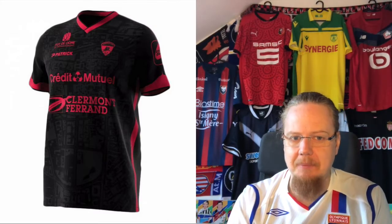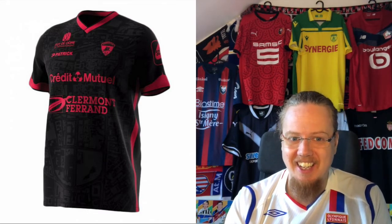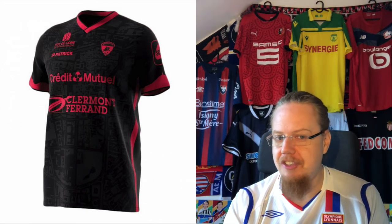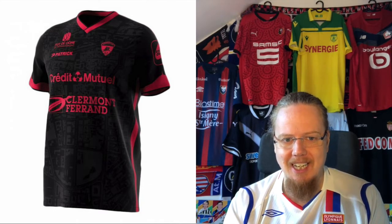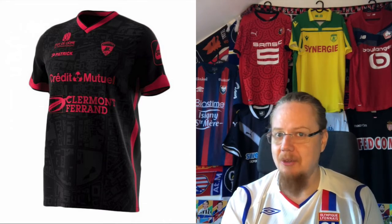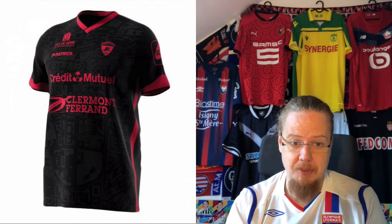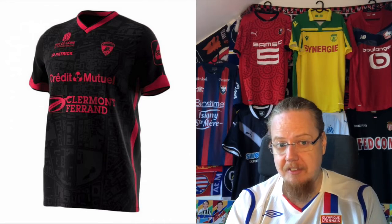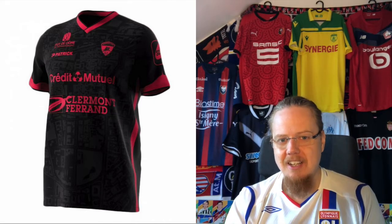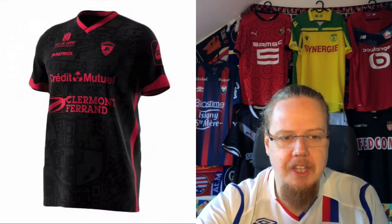And then the third jersey. At first it's kind of deceiving, but thanks to Club Football Shirts — Dan said it — with that piece of information, this rather bland looking jersey gets a whole lot better. There's a city map on there, that's a pretty cool feature. However, I would love it if they made it a little bit more obvious — at least have the streets in a red outline. So a cool jersey is maybe made a little bit too bland. It's a black shirt with red accents, maybe going a little grayish. Despite the very, very cool feature, if you just see it in play, it's a rather bland jersey. I'm going to go five with this one as well.